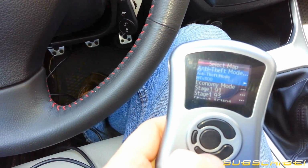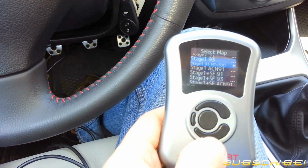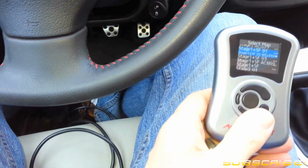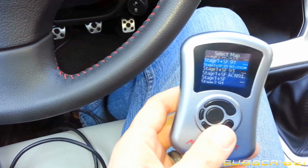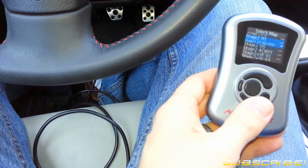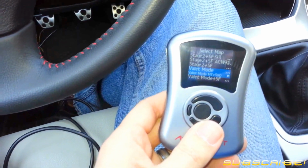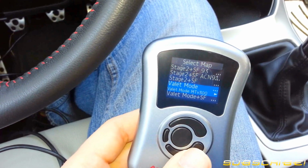Hey, look at that. So we have anti-theft, economy, stage 1 with 93 octane, stage 1 with additional modifications, and you can go on Cobb's website and learn what each one of these means. Off the top of my head, I honestly cannot recall. I know some have to do with significant boost increase, if you're running a larger turbo or just pushing more boost off of your stock. And stage 2, I believe, includes an intake as well as downpipe and exhaust, aftermarket that is. And valet is kind of cool. You can limit the amount of RPMs that are used, so you don't have a valet who's abusing your car when they're trying to go drop it off.